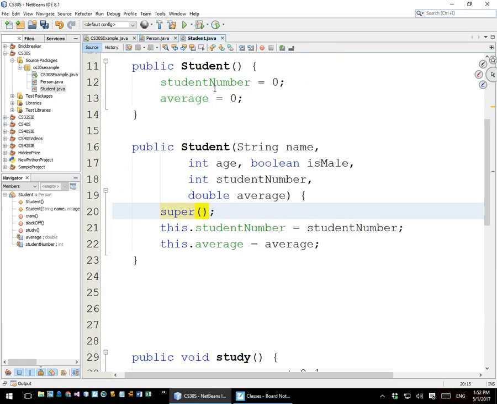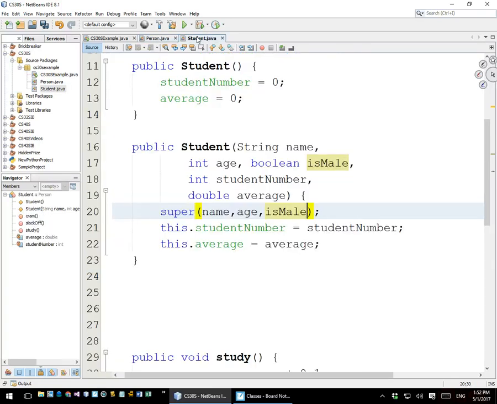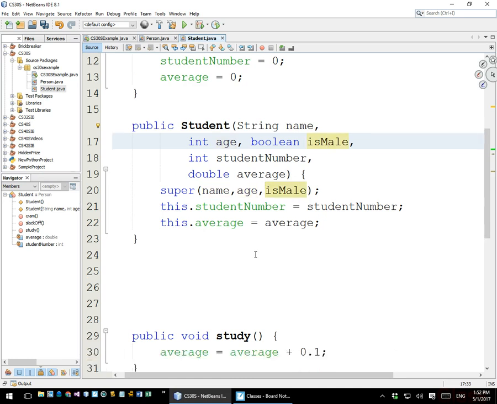And that's called the super constructor. So I'm going to say super name, comma, age, comma, is male. What it does is it passes these three things along to the person class and fits them into here. So it's jumping from one class to the other, and that fixes our age problem. Now name, age, and is male are passed along. Okay, this is a bit tricky, so let's put this to the test.